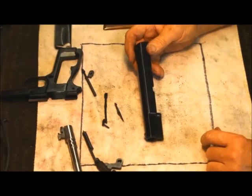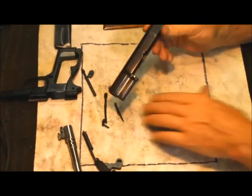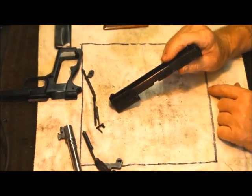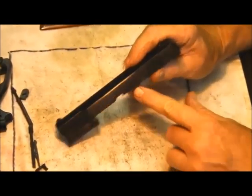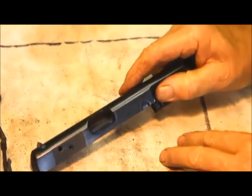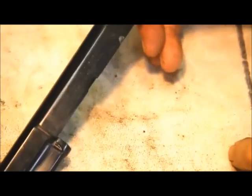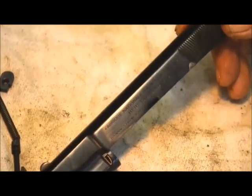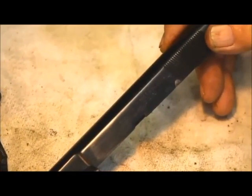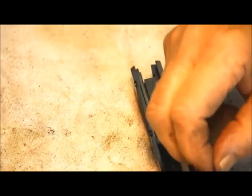All right, we're going to commence to assemble this Browning High Power. It's come back from the engraver. He has very professionally replaced the lost lettering. The lost proof marks have been replaced. The serial number was kind of light, so he's deepened up the serial number. We had polished this gun to a nice satin luster. We didn't go too shiny. We don't want a real flat blue. We want to try to make it look as factory as we can. Let's assemble it. This connector goes in with the hook to the rear.